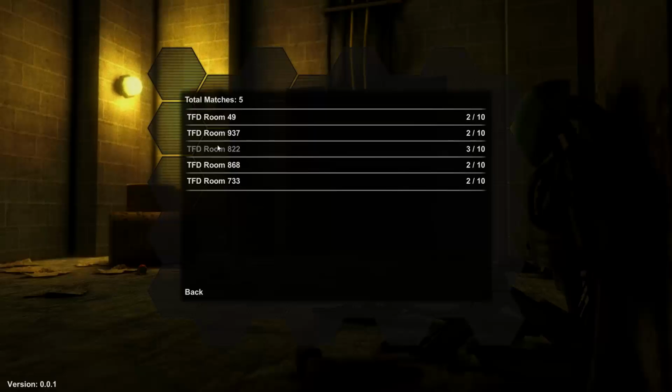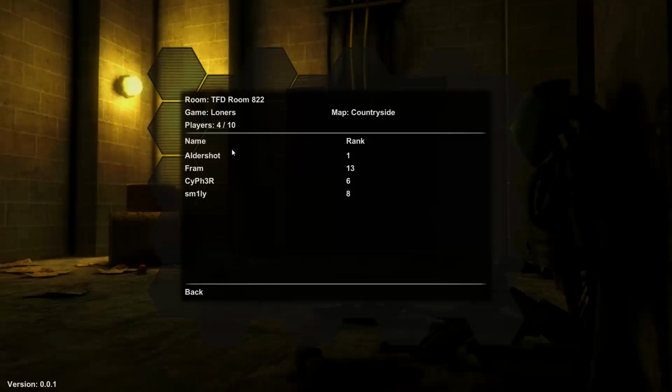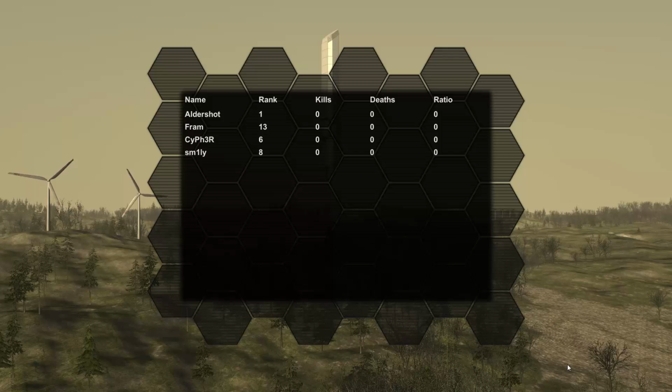There is a couple of matches, but getting into a room's a little tricky. Like, I'll double click it, and okay, this time it's actually working. But I have to actually sit here and wait a good while before anything actually happens. So there's some optimization issues with this game as well. Okay, it's saying starting game.